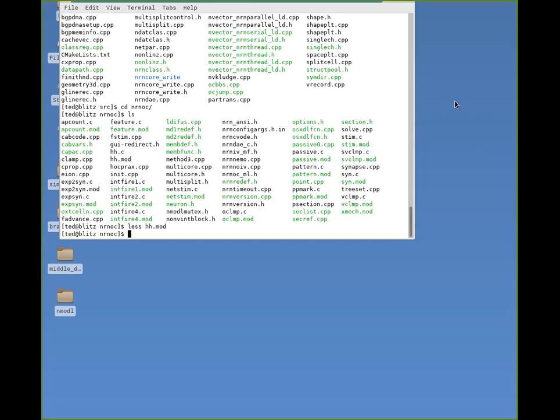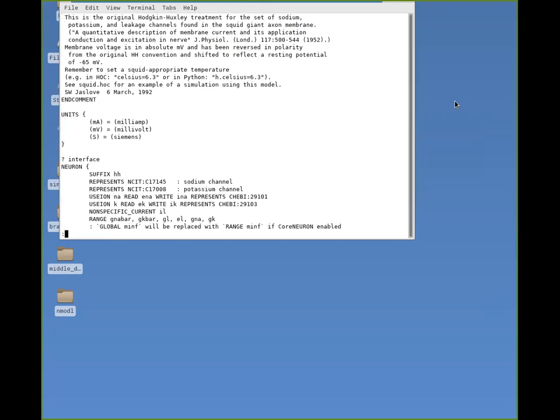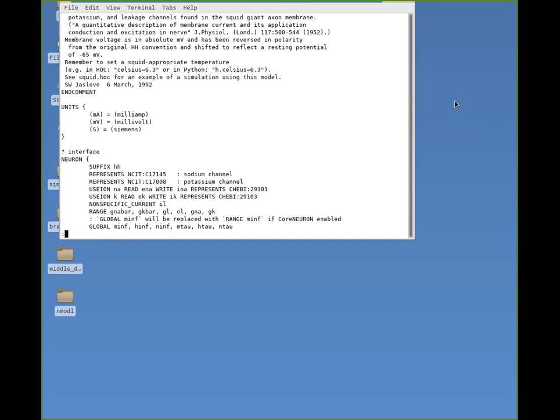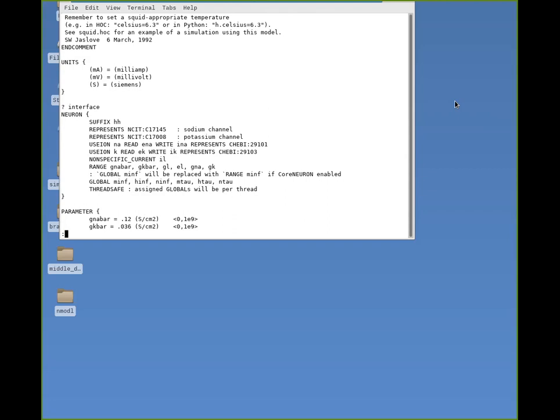If you want an outline, the Hodgkin-Huxley model is not a bad way to go. You could declare units first if you wanted to, and then your neuron block.